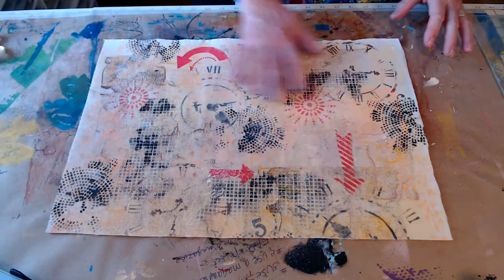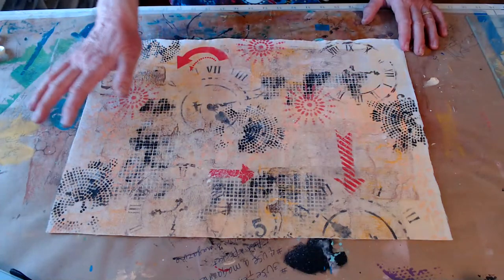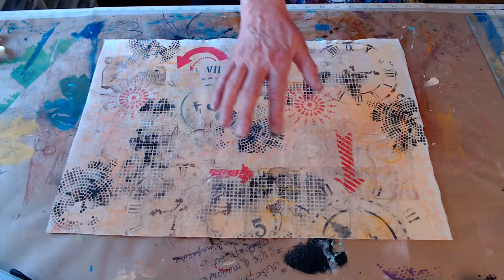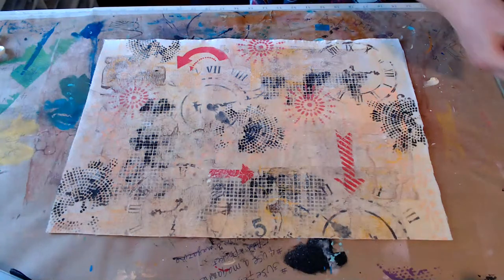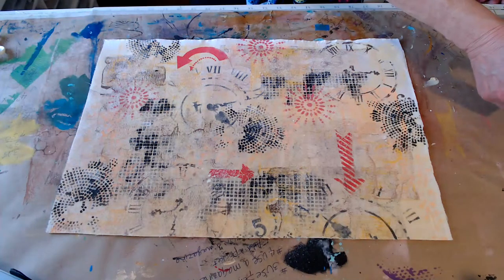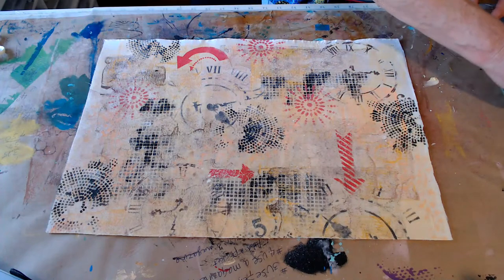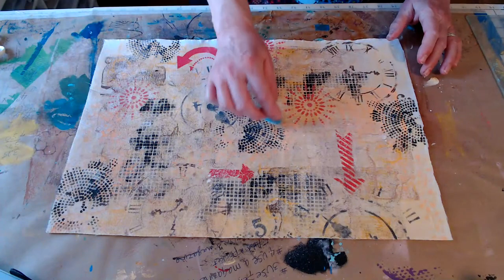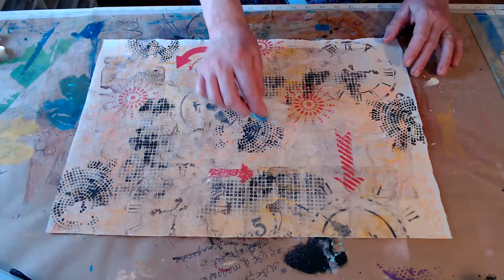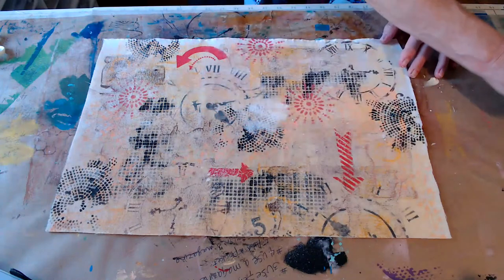So I'm going to create kind of an area to do a painting in the middle by mixing some white, I think, to start with. I guess I could gesso out a space, but I'm just going to use this white paint here. And I don't want it to cover everything.